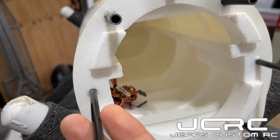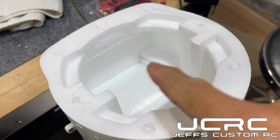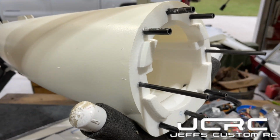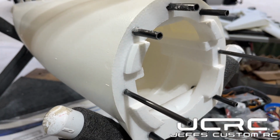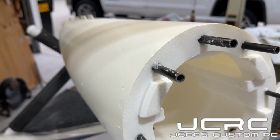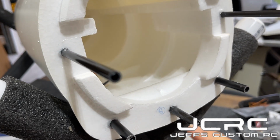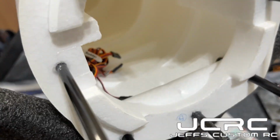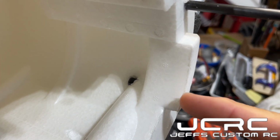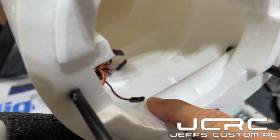They're pretty thin, and these two rods will go into the front of the fuselage here and here. With that being said, guys, this is a lot of weight to be on the back end of this entire fuselage. So what I did was I went in here and I took carbon rod, as you can see here, here, and here, also down along the bottom section, and I cut pieces so you can see these pieces run through the fuse and stop back behind this thicker bulkhead piece right here.